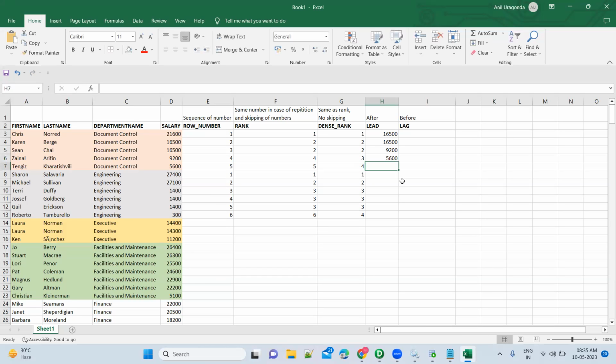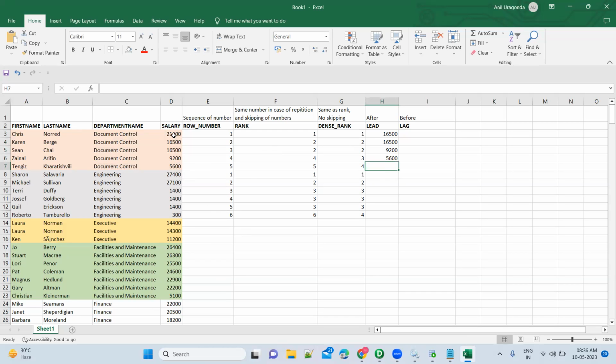For 5,600, the next is 21,600, but here your department is changing. Your partition by is the one you have mentioned, so you have to consider it as a group. You are not checking over the entire data. For each department you are identifying, that is the group, so it will check only within your group. It won't cross your group. Now, what is there after 5,600?